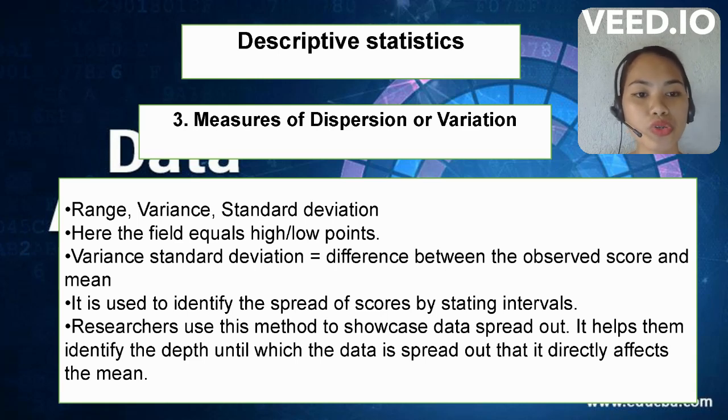The researchers also use this method to showcase how the data is spread out. It helps them identify the extent to which the data is spread out, which directly affects the mean. I know this is actually a lot, but we will become familiar with it if you're already taking a statistics subject.